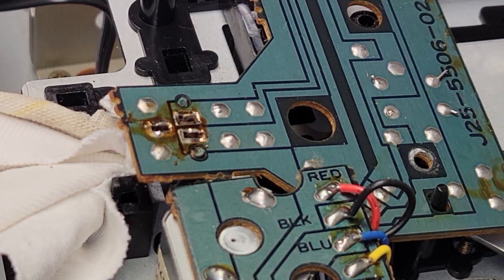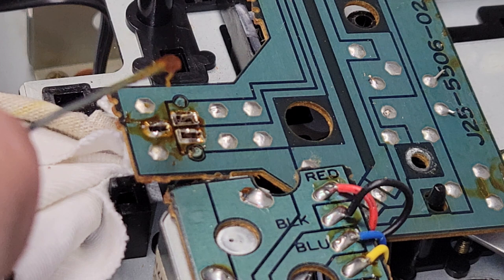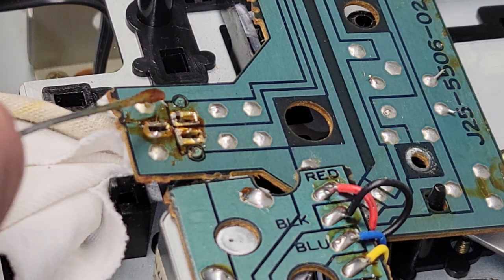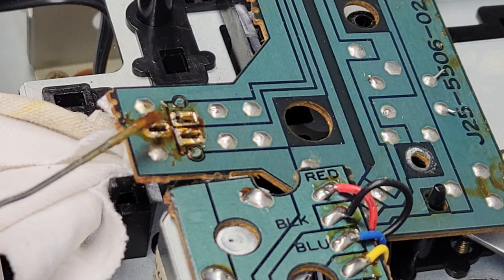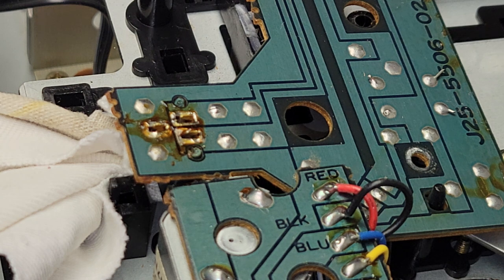So I'm going to put a little bit of flux on the connection, just to ensure the solder flows, and then we're going to clean all this up when we're done with isopropyl alcohol. And okay, so let's get in there and solder it.